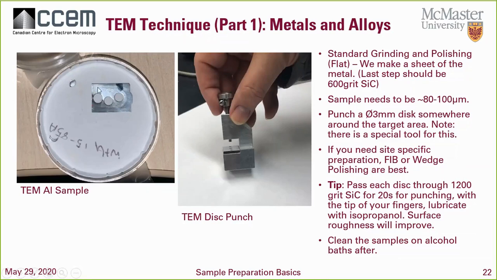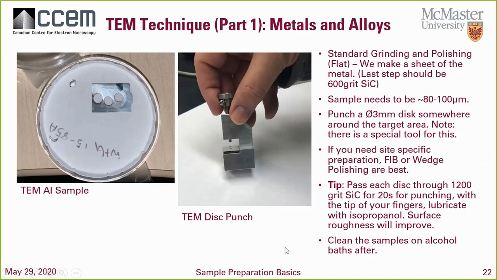Not just yet. Now, if you're looking for site-specific work, I want to emphasize this really, really thoroughly, because sometimes you're talking to a customer and you tell them, hey, I can't target that grain boundary by mechanical work, okay? You need FIB, okay? FIB is very expensive. It's understandable that some people might not want to look at that option, but please know that it's extremely difficult to target a grain boundary or something, or just target a specific site, okay? So consider FIB or wedge polishing, okay?